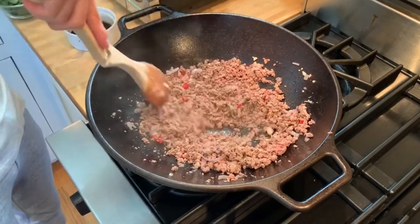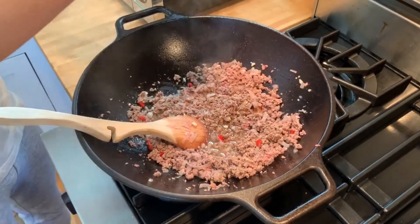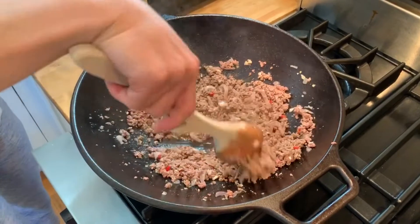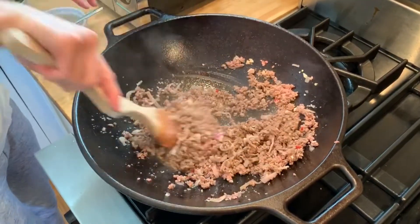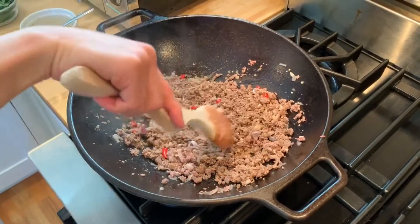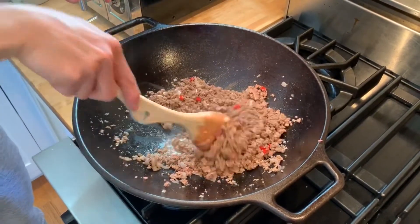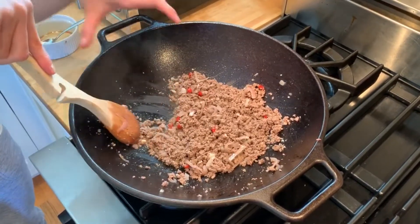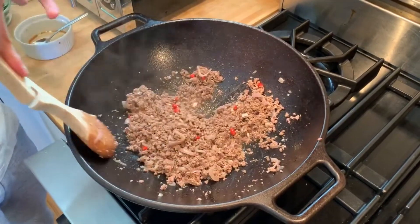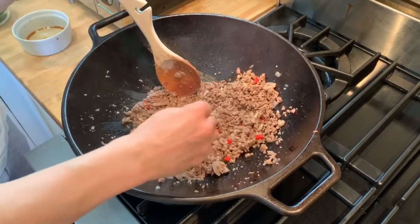As you can see, the color of the ground beef has turned brown, so now I'm going to add in the sauce — a mixture of light soy sauce, dark soy sauce, and some sugar. The light soy sauce gives a little saltiness and the dark soy sauce gives a bit more color. Now you can smell the fragrance of the fish sauce. It looks like I don't even need to deglaze — but if your ground meat sticks to the bottom of the pan, use that quarter cup of water to deglaze. I'm going to give it a taste to make sure all the seasoning is right before I put in my basil.